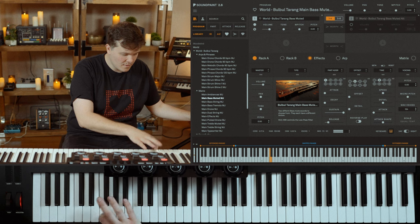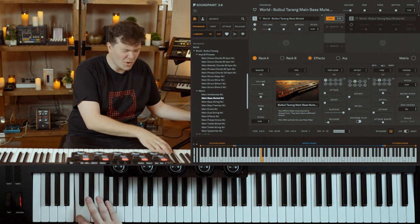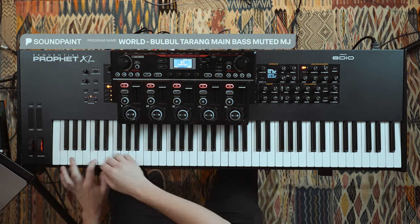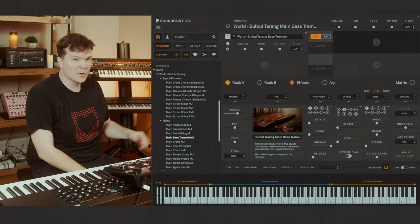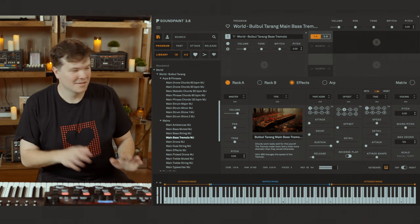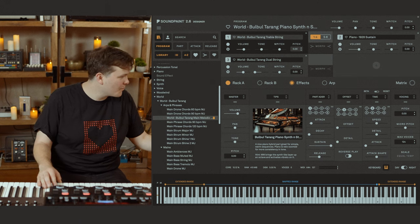You hear that kind of overtone muted harmonic sound. It's almost like if you're playing thumb muted strings. Oh, listen to that harmonic. And then you do get a tremolo part of that bass string. I don't want to get copyright struck. It stops there. Let's check out some of these arps from Marissa.